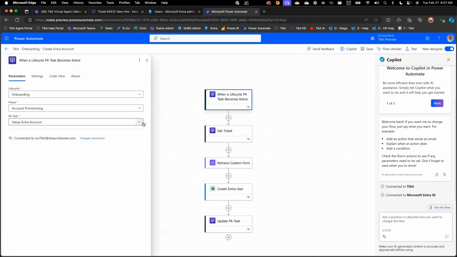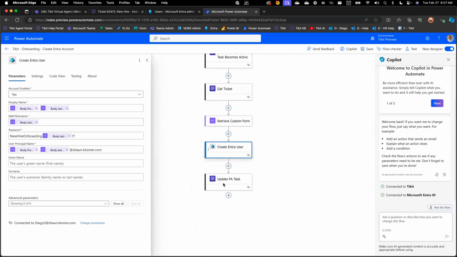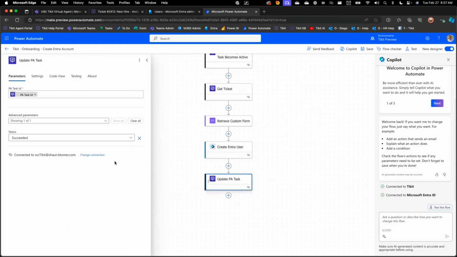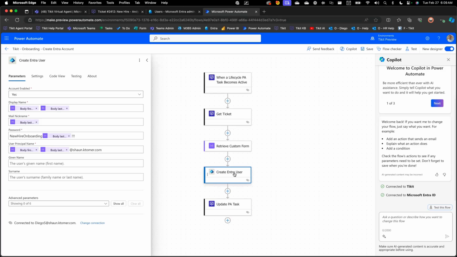Once it goes active, I'm using an Entra action here, using the form elements that we filled out to create the Entra account. And then once completed, I'm going back into that task inside of that lifecycle, and we're just marking it as successfully completed here.